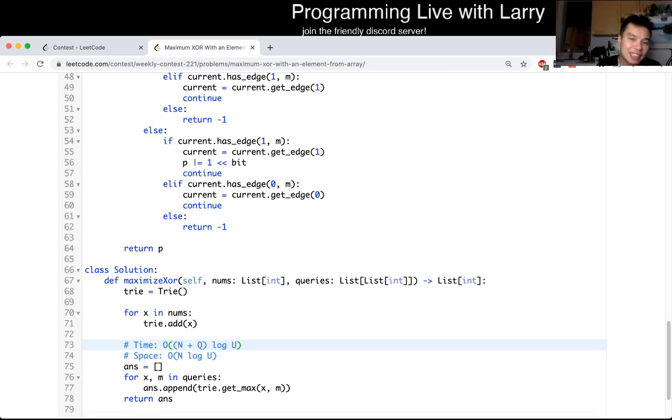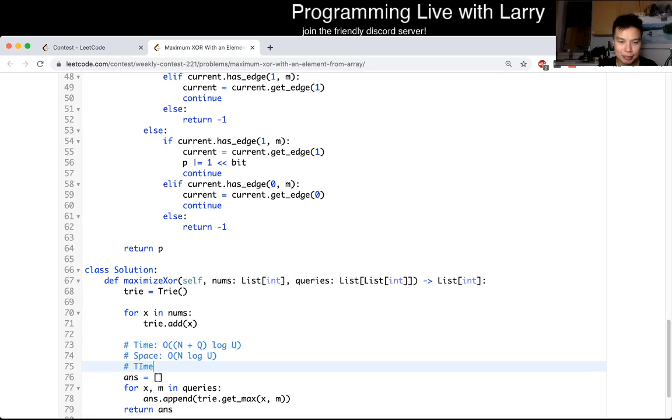So what changes would I have to make to do this offline? Well, first of all, as we said, we have to sort numbers and queries. So at the very least, our time will be n log n plus q log q plus, again, for each query and number, we will have to go through the log u bits, as we still use a trie.